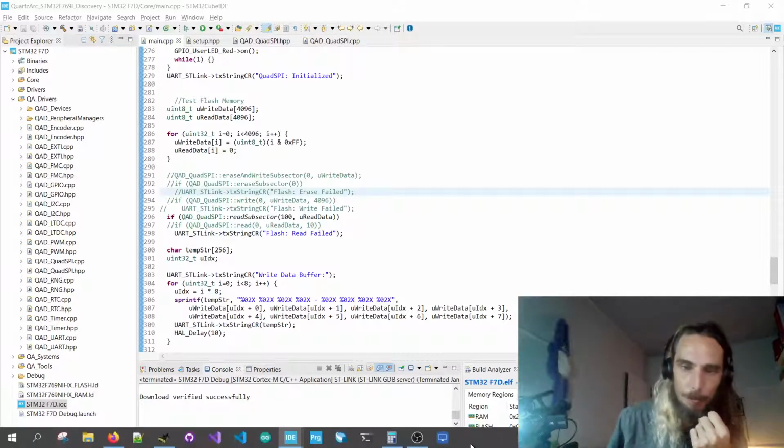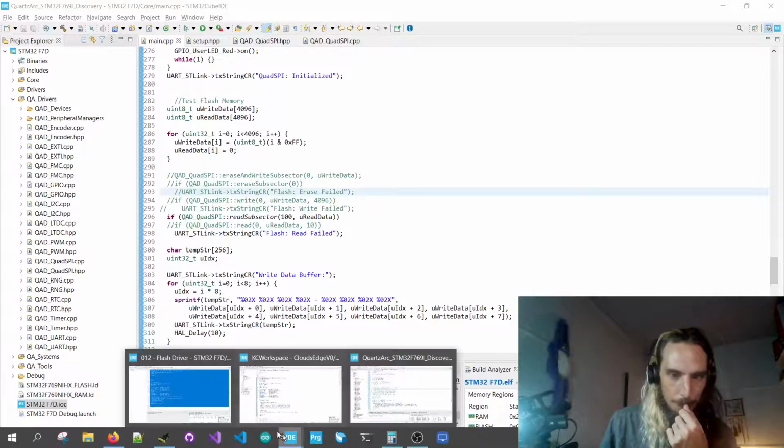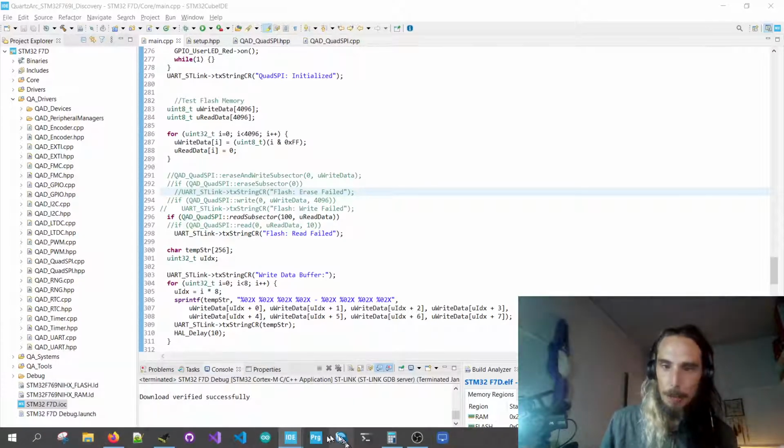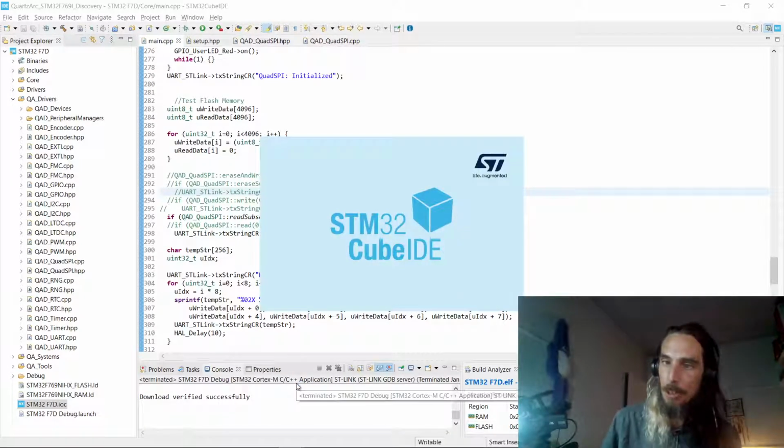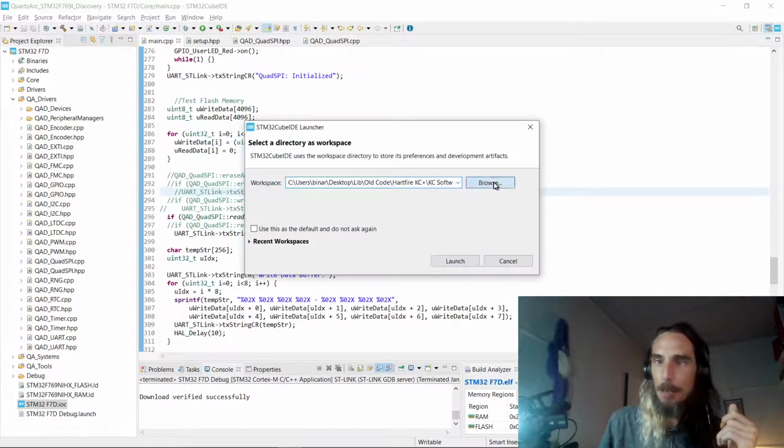Okay. Now I'm assuming that the old code that I'm referring to actually works. Maybe it doesn't.